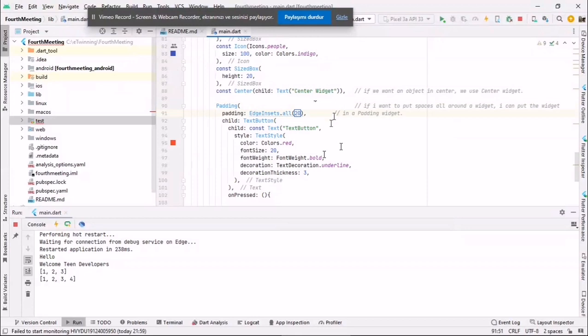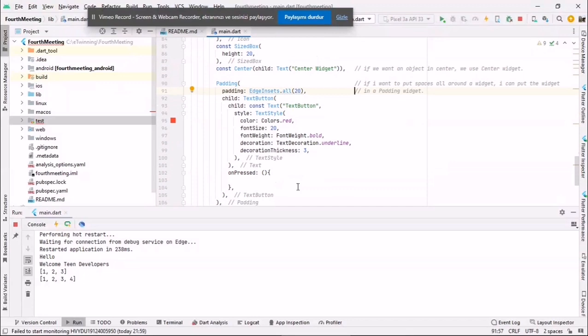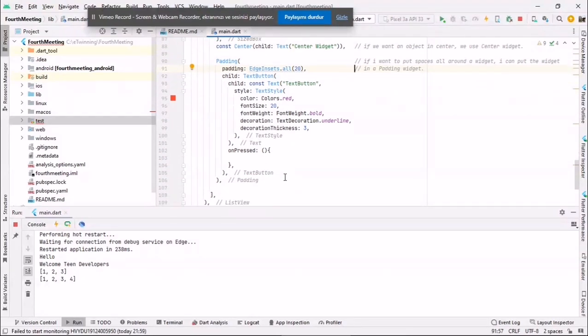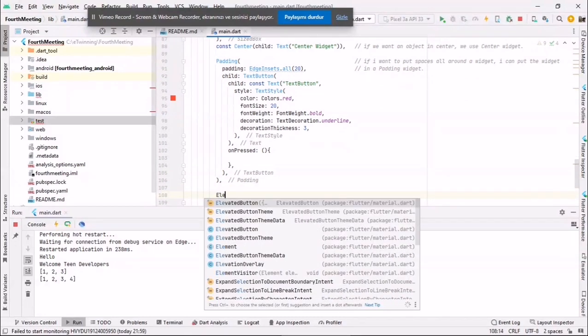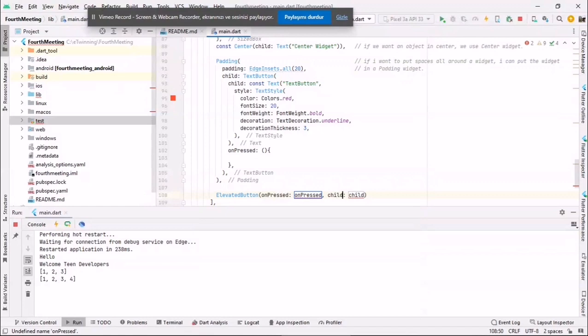In this text button, we can't see very well. So I am adding another button here, an elevated button. Elevated button is another simple button.